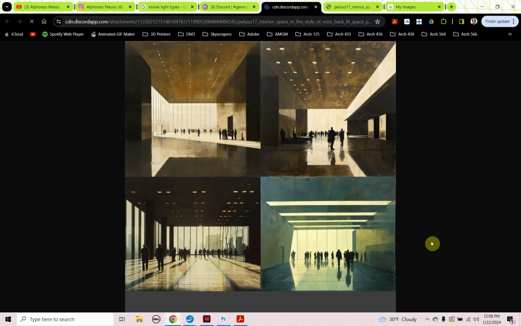I just know from experience that backlighting is a real challenge with MidJourney, and I think MidJourney has a hard time knowing where the backlighting is coming from, or where the light source should come from. And you see in this case, it's kind of like front lighting.